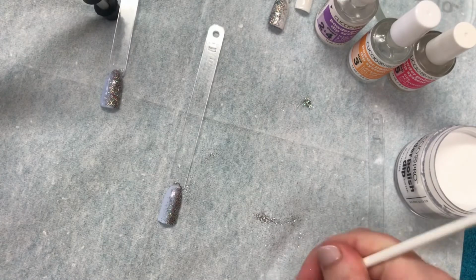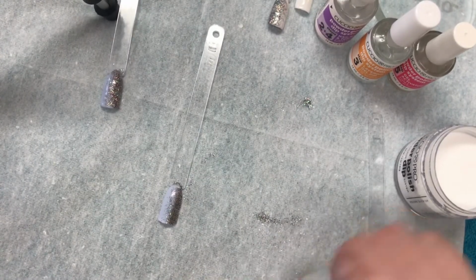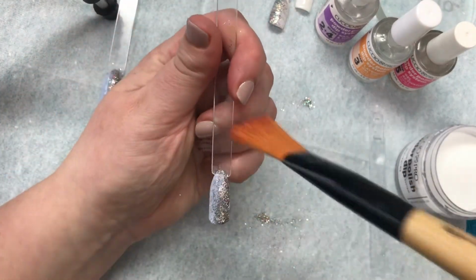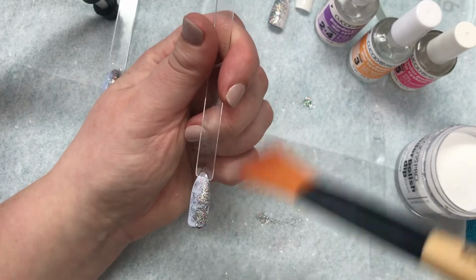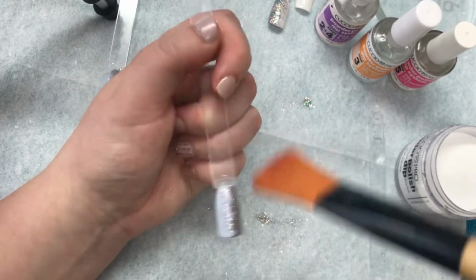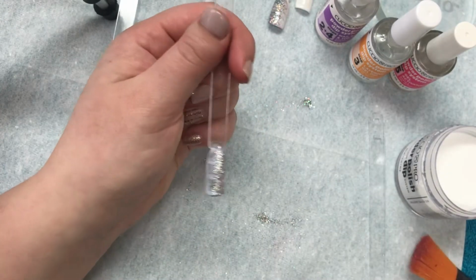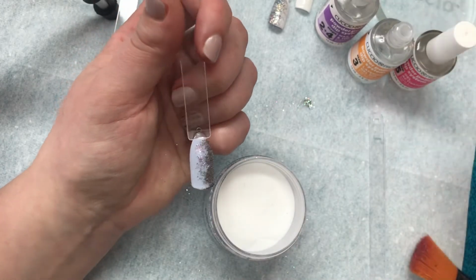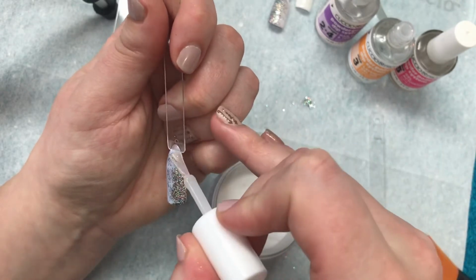Clean out my brush. And then very gently brush away the excess. And make sure you've done the back of the finger or the colour pop as well, because we're going to dip into the clear now. Full layer of step 3 all the way over the nail.